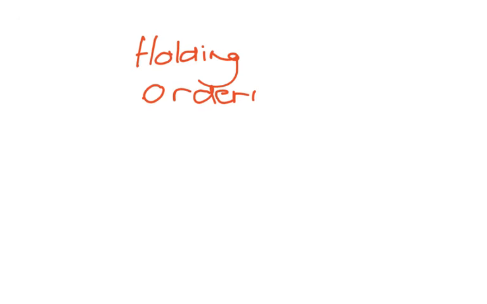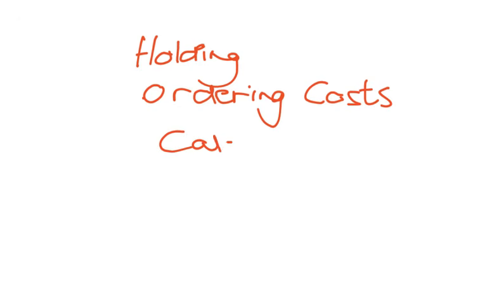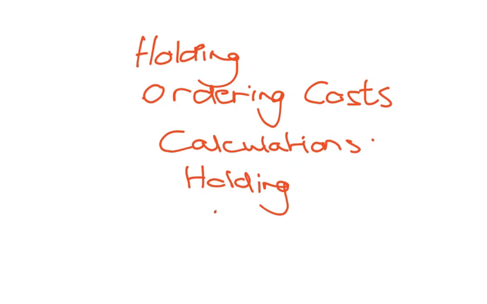So this is then the end of the lesson. During this lesson, we looked at holding costs. We also looked at ordering costs. We looked at why it is important to have the right levels of inventory, and we also looked at the calculations of holding cost, also ordering cost, and then also when to reorder. Thank you for tuning into this lesson, and I hope that you will also enjoy the next lesson.